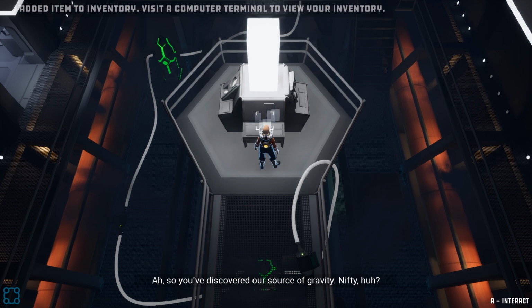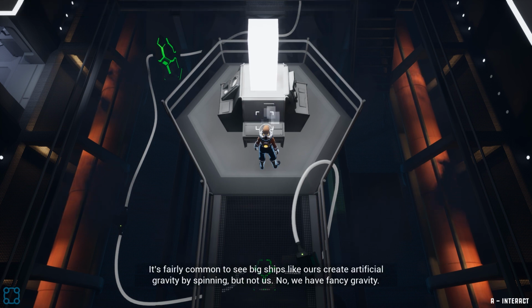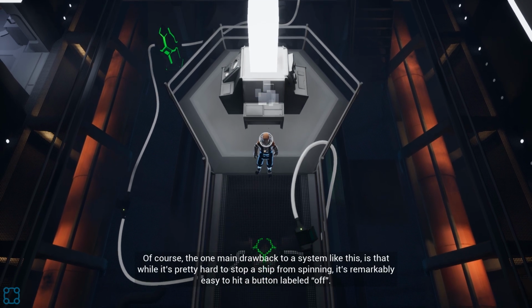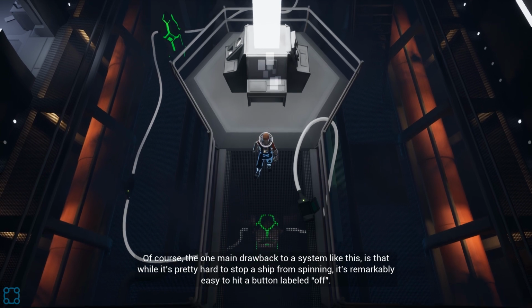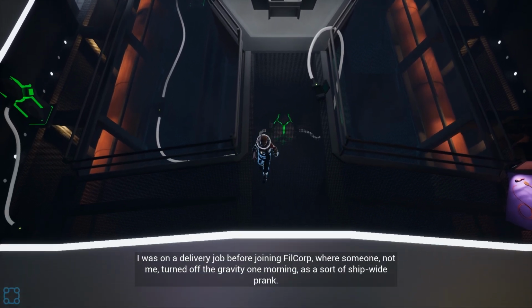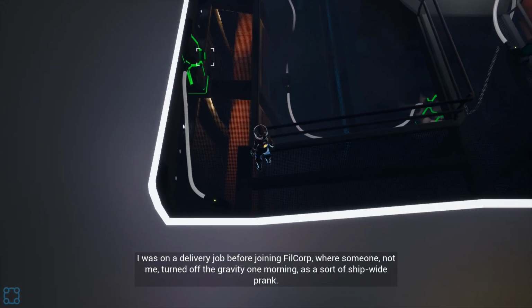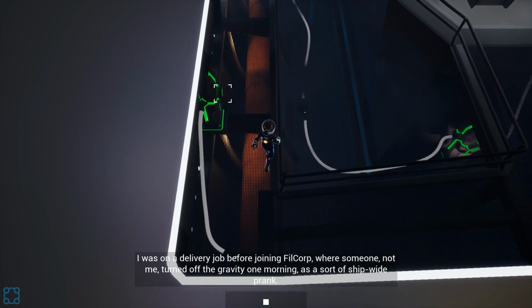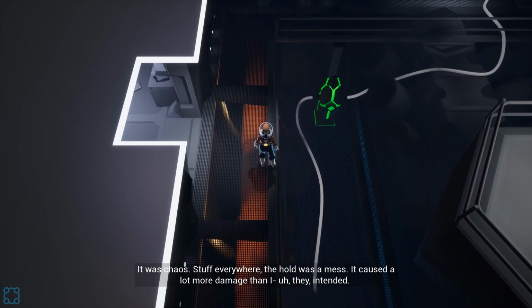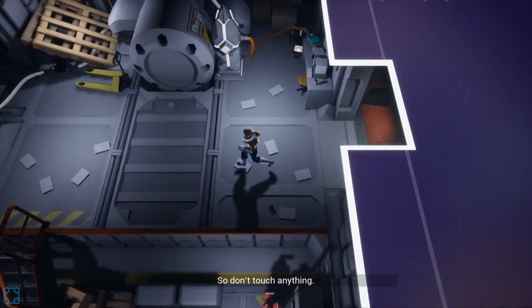Ah, so you've discovered our source of gravity. Nifty, huh? It's fairly common to see big ships like ours create artificial gravity by spinning, but not us. No, we have fancy gravity. It just sits there doing its thing, and then everything goes nicely downwards, as it should. Of course, the one main drawback to a system like this is that while it's pretty hard to stop a ship from spinning, it's remarkably easy to hit a button labeled off. I was on a delivery job before joining Philcor, where someone, not me, turned off the gravity one morning as a sort of shipwide prank. It was chaos. Stuff everywhere. The hold was a mess. It caused a lot more damage than they intended. So don't touch anything.